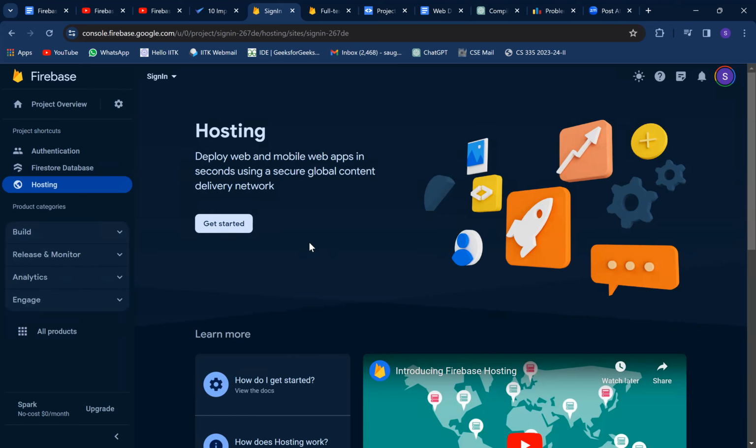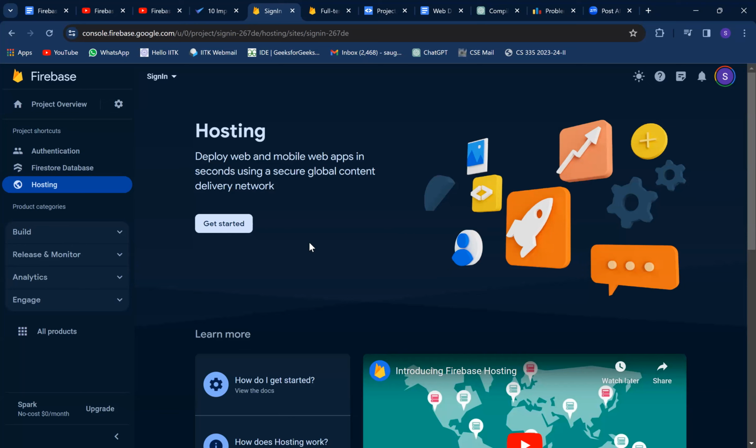What hosting does is this: you must have created a React app in your second assignment. What you were facing would have been a local host server. You create a live server which is just local to your IP address. Now I want someone else from another place to be able to access my website. If he writes that IP address, he won't be able to access it because he's not connected in a network with me.